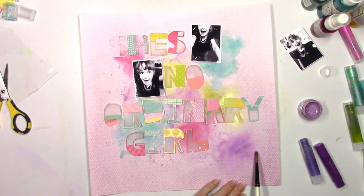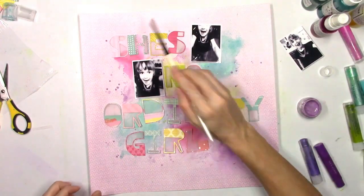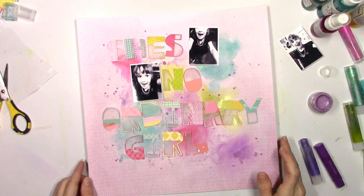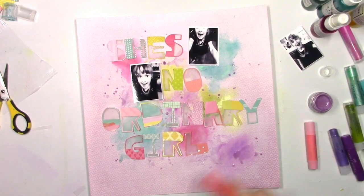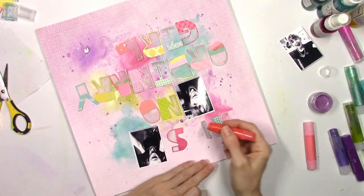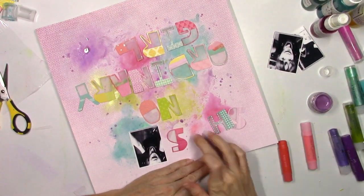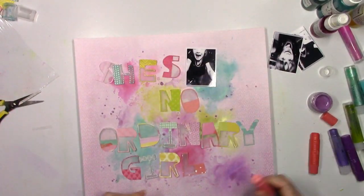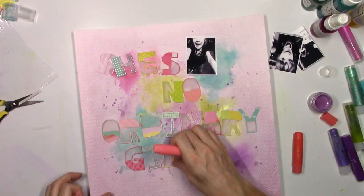So I decided I need some more purple, a little bit darker purple down here on the bottom right behind the third photo. And I come back in with the shimmers and some gelatos and just add a little bit of a deeper color there. And then I decided that I needed some of that coral color, like in the O in the word no. I needed some of that salmon coral color. And so I pulled out a couple more gelatos and just did some smudging to add that color in.